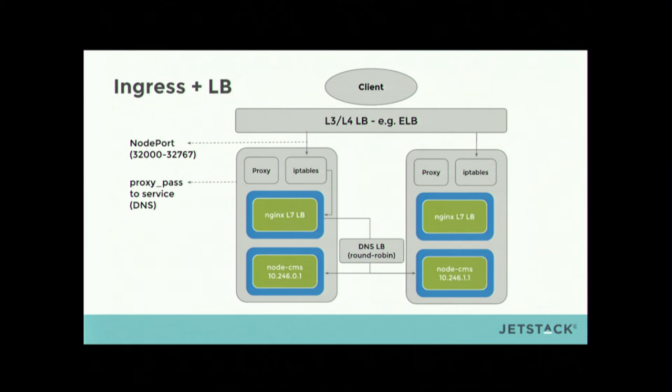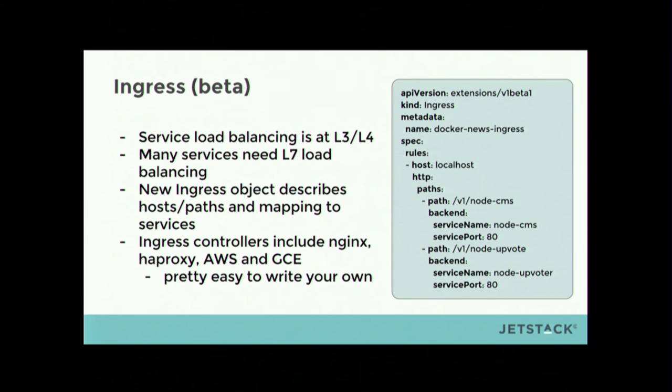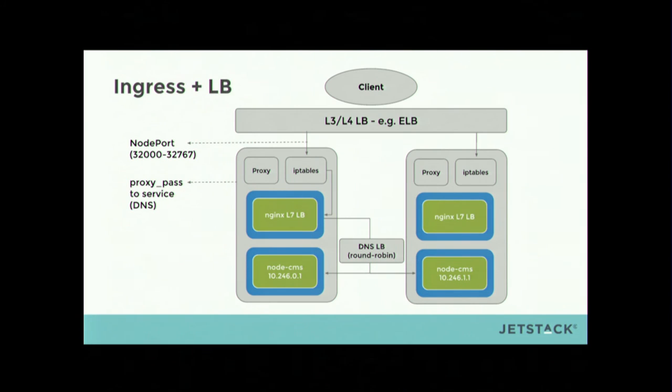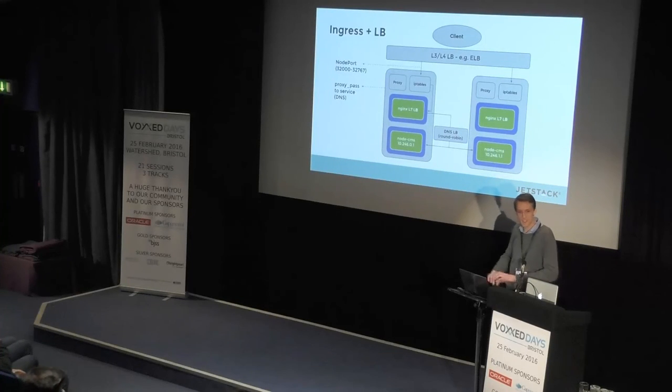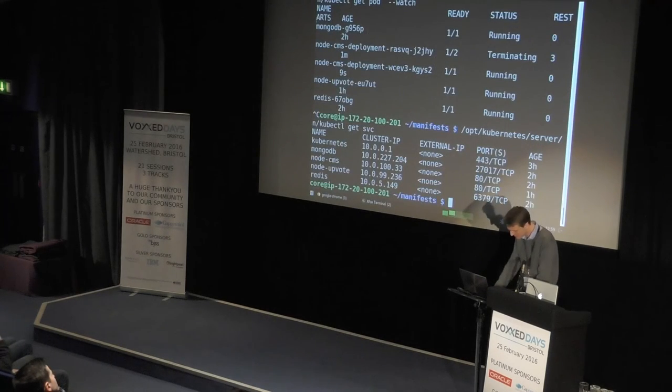How does it work? Well, in this case, it enables you to take an Elastic Load Balancer, which is what I'm going to do hopefully pretty shortly. In what I'm using anyway, there is an Nginx controller. It will read all of this configuration, and it will dynamically configure Nginx to do the layer 7 load balancing for you. So what you end up with is a single load balancer at the very top. This load balances at layer 3 and layer 4 across all of your nodes, in this case running in AWS. It then hits a node port, which is running Nginx. Nginx does layer 7 load balancing. And then it hits the DNS, and the DNS does the load balancing across the pods. Hopefully, if you followed that, you've got the ability to get something up and running quite quickly that can scale and can be highly available.